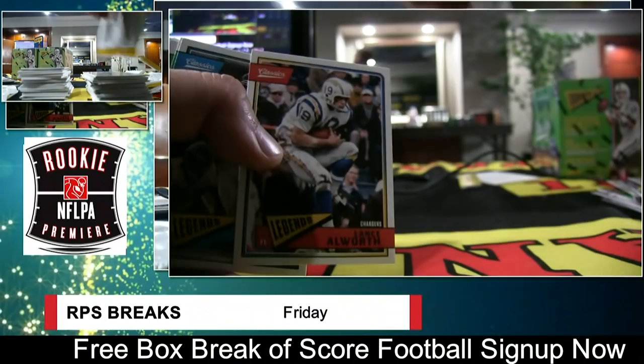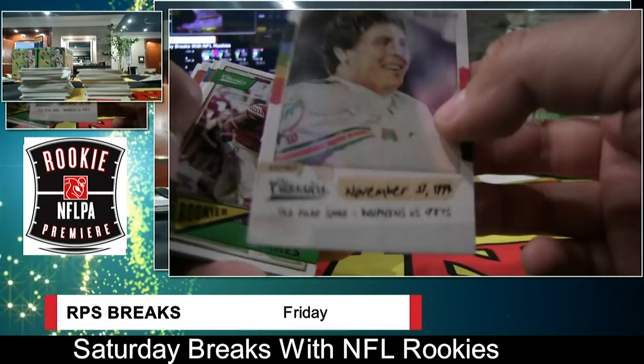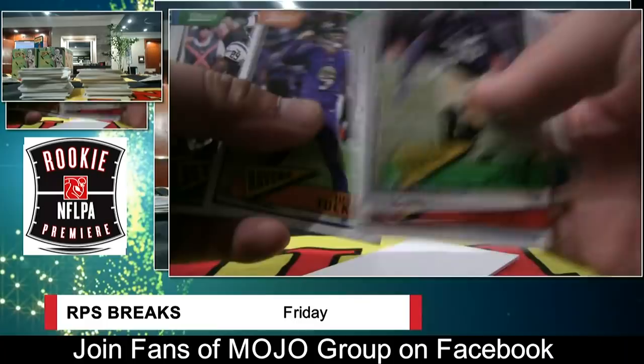And we got a Mike Ditka jersey relic for the Chicago Bears. Mike Ditka. Dan Marino. Derwin James, rookie. Not this one, though. This is a sticker for the New Orleans Saints sticker, Favre and Rodgers, Azeem Victor, and Dak Prescott. All right, let's switch it on over to Dan.